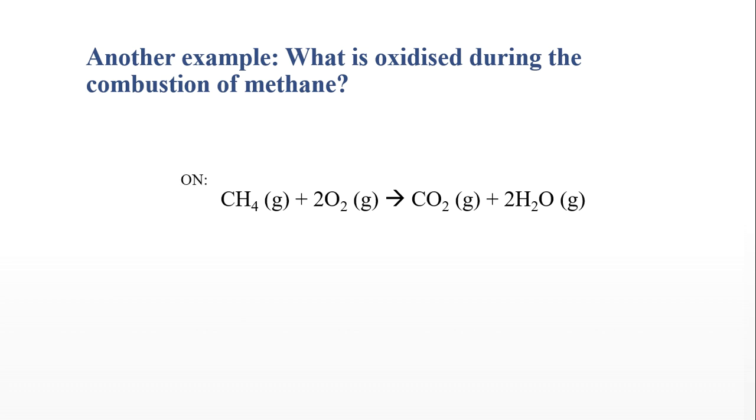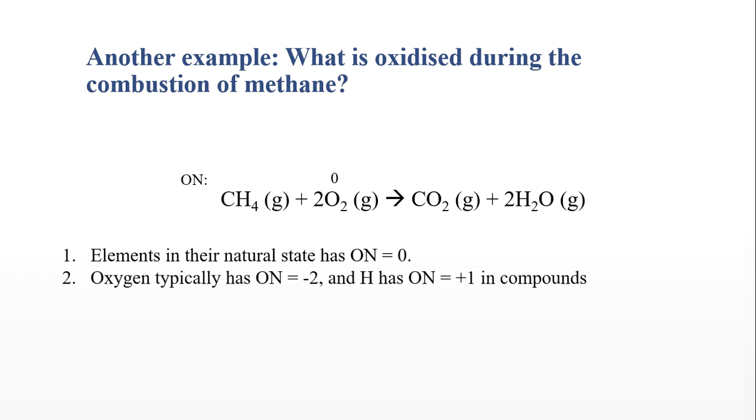We write the ON to indicate oxidation numbers. And then we start using our rules to assign oxidation numbers to each and every single atom here. So, you know that elements in their natural state have the oxidation number of 0. Well, here you have oxygen gas, so we can apply that to the oxygen gas, because that's oxygen in its natural state. It's a diatomic element.